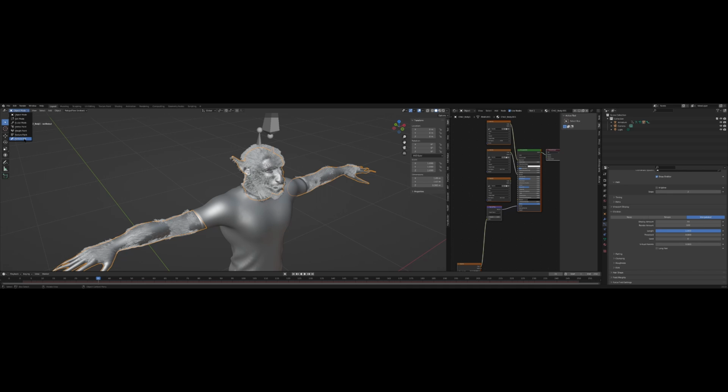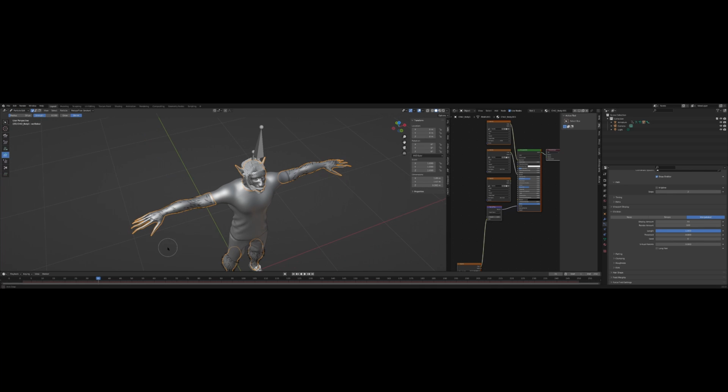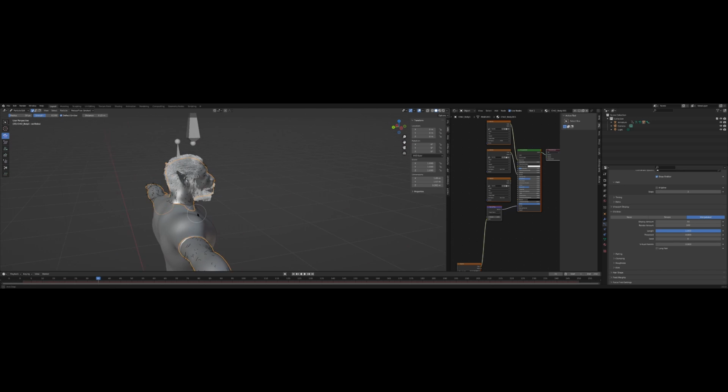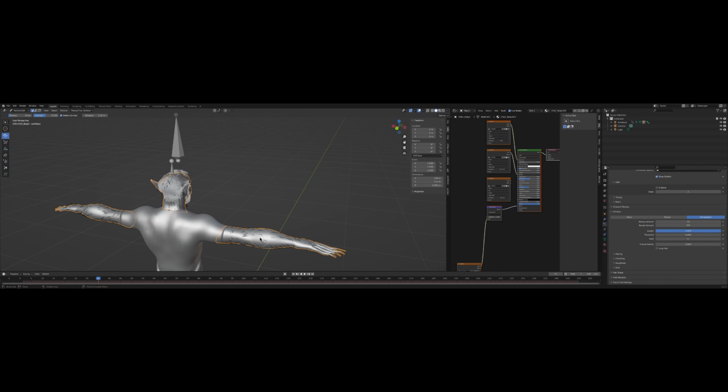And if you don't like how the particles are looking, you can always tweak them. Again, the better you do this process, the more convincing your werewolf character will be.